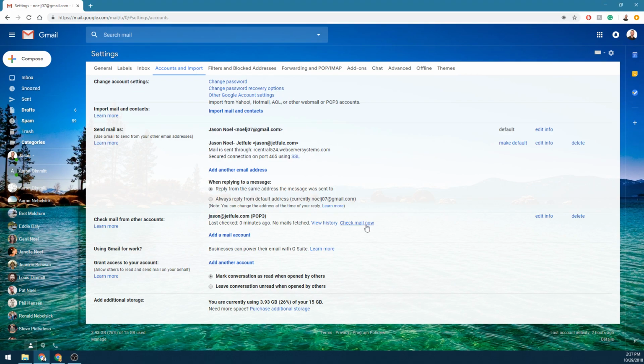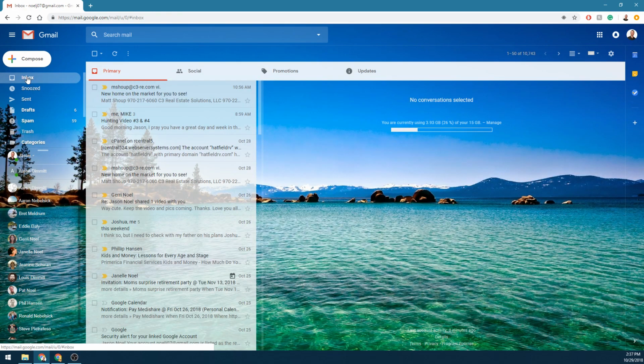One thing to keep in mind is that Gmail does not automatically check emails instantly all the time. They do it periodically based on their schedule. So if you have an instant dialogue going back and forth with other emails, you may want to go back into the settings, accounts and import, and check the email. It's just one downfall with the free version of Gmail. If you want paid Google Business, then go ahead and click on that one. But other than that, all of the emails should be downloading here, and they should be labeled.